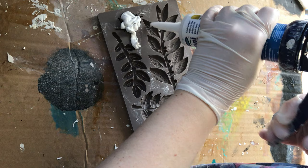We can do these Stamperia. Again, you can use a small one.